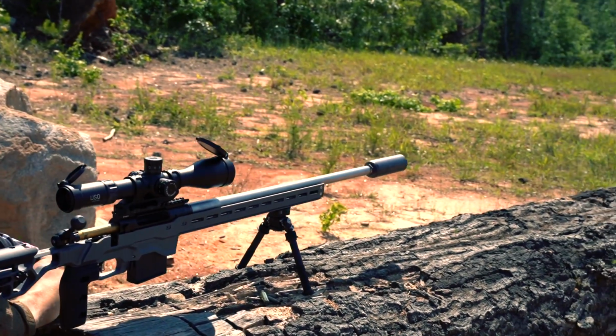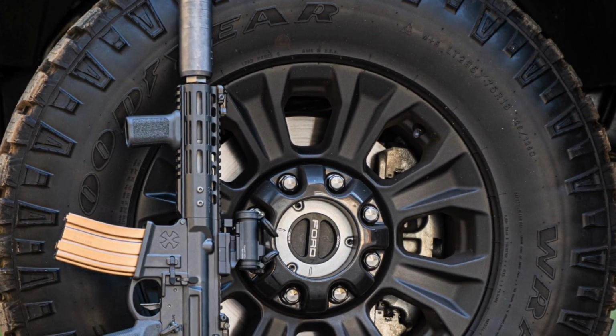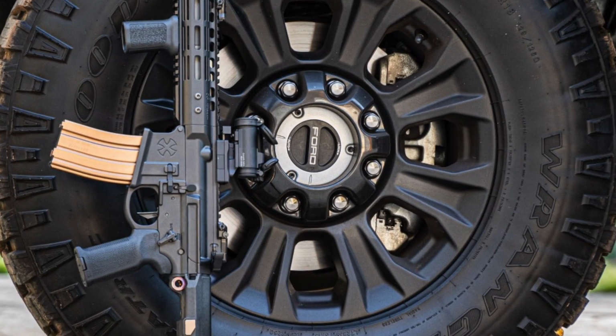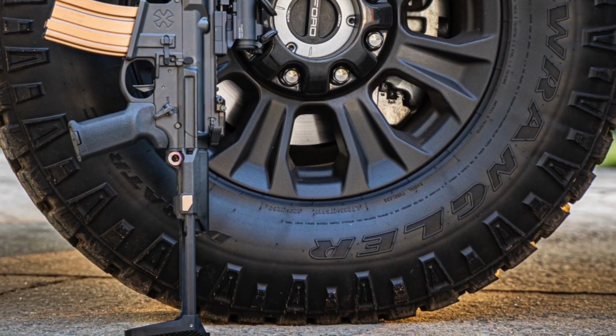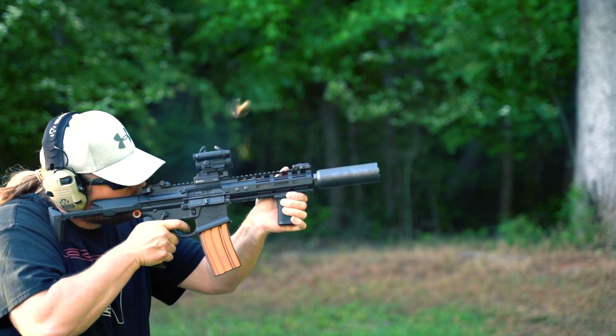Lastly, for the guys that just have to have a K-can on a 5.56, and it's got to be made by Q, this will fill that role. I will say that the titanium construction of the Jumbo Shrimp doesn't always make for the best material for a 5.56 suppressor. However, the Cherry Bomb helps with this a great deal, and we'll talk more about the Cherry Bomb in a minute.